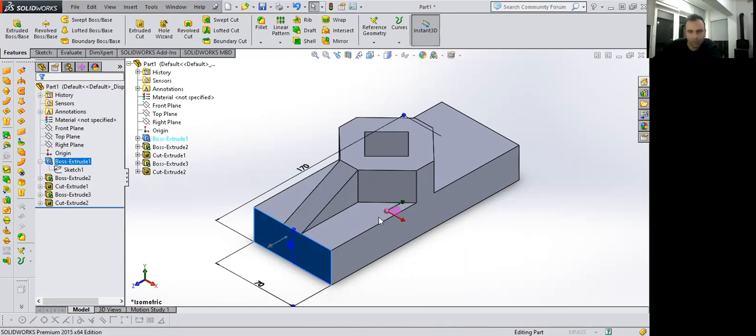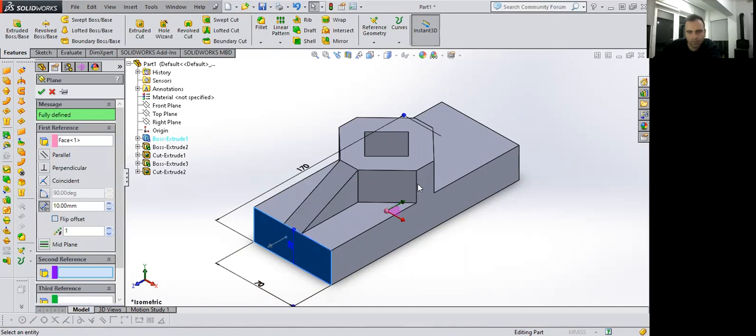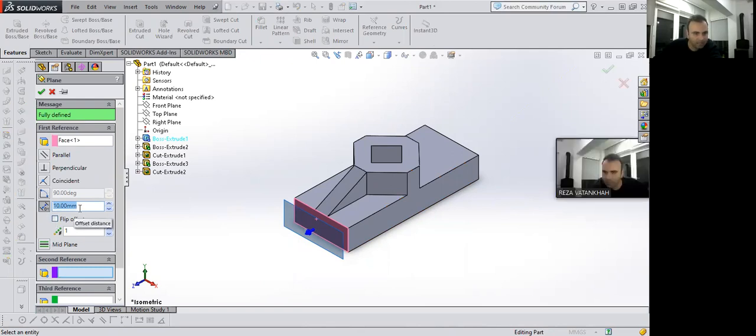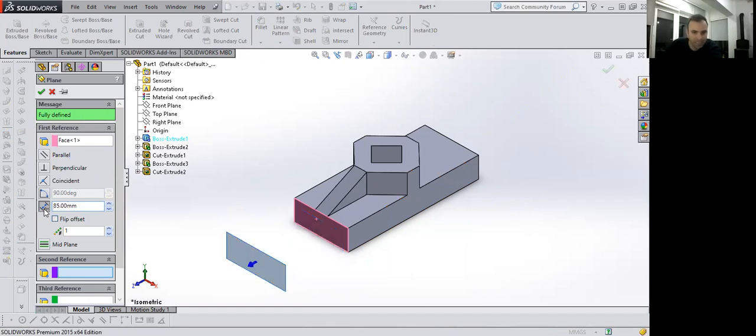Sorry, my computer is very old. All right, you can see I tried to build a new plane, but this plane is 170 divided by 2. It is 85 distance, but not in this direction. You have to flip the direction. It is on the mid of the part right now.